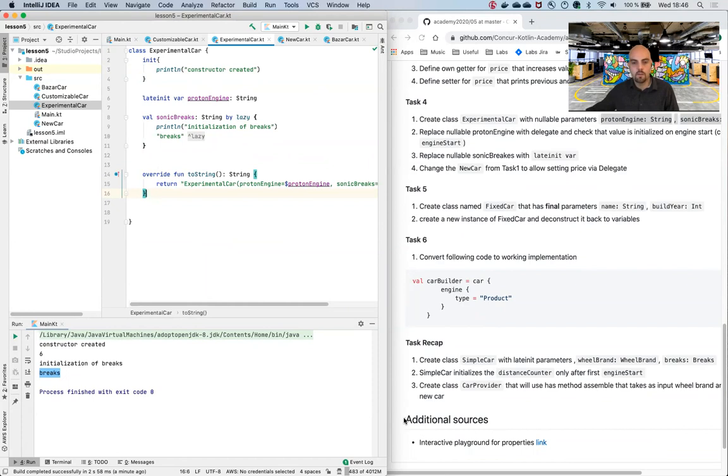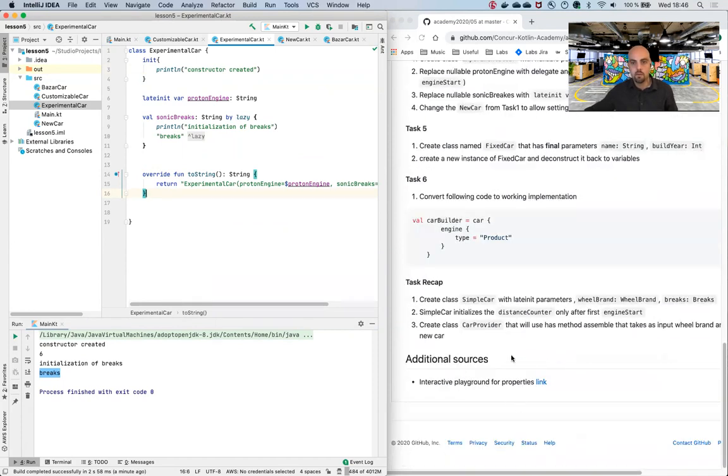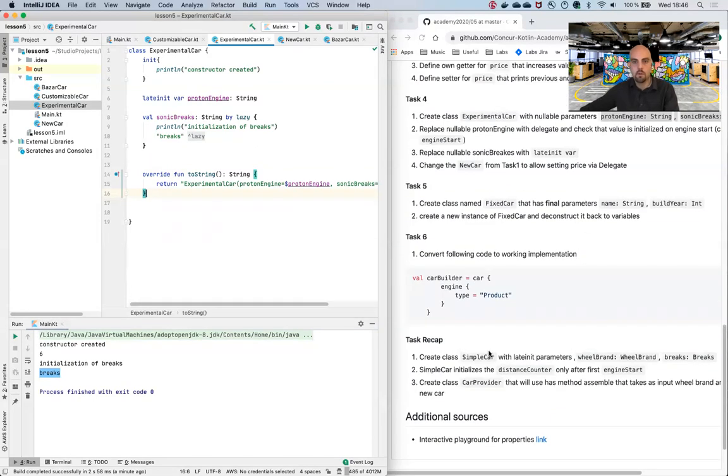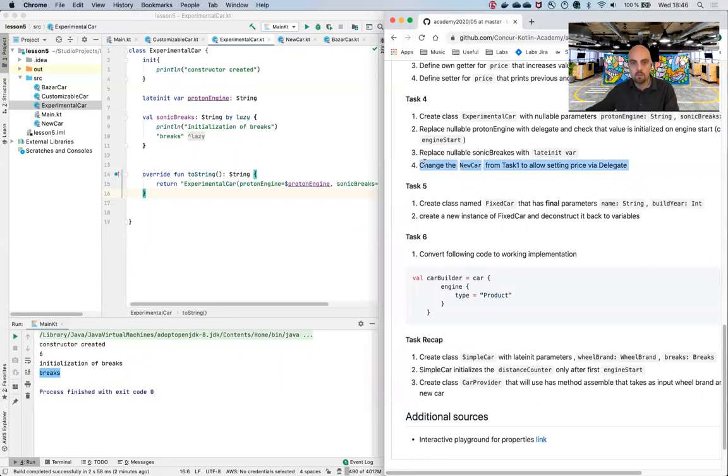If you are interested in more details, as usual, I and all the teachers at this Kotlin Academy are including links to the documentation, and also to the Kotlin playground, which is really great. If you would like to try, I would strongly recommend it. I will leave this one task for you, so you can try it at home. And if something won't work for you, please let us know. Otherwise, I'm going to continue with task number 5, because I really want to show you this cool thing.